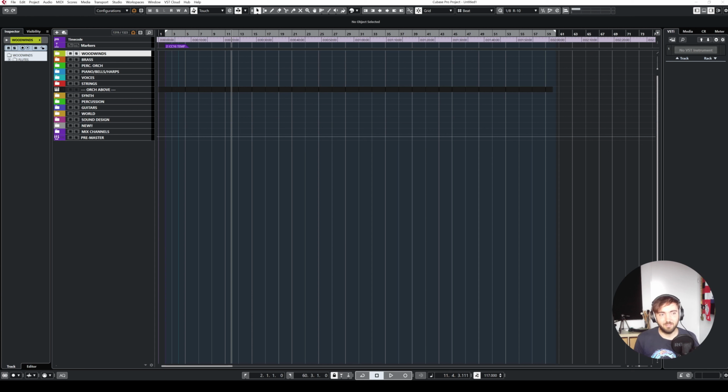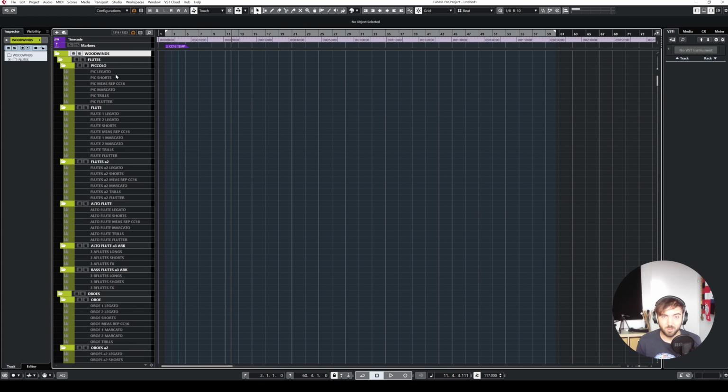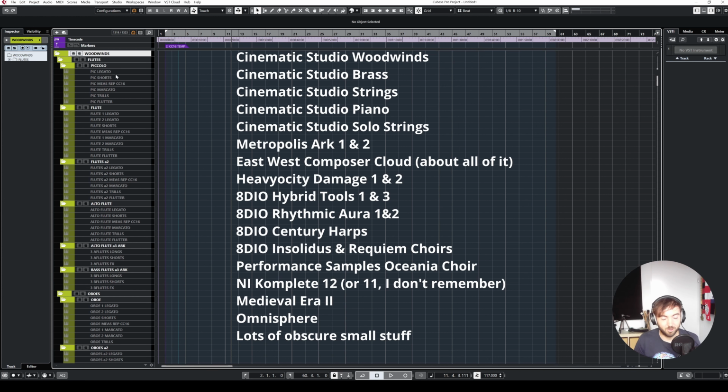It really helps me to have a starting point where EQ, limiting, and routing have already been fixed and I don't have to look at them anymore. There's quite a lot in here. I'm not going over every single library I use. I'll just put a list of the ones that are in my template at the moment right here, so you can pause the video if you want to have a look at those.